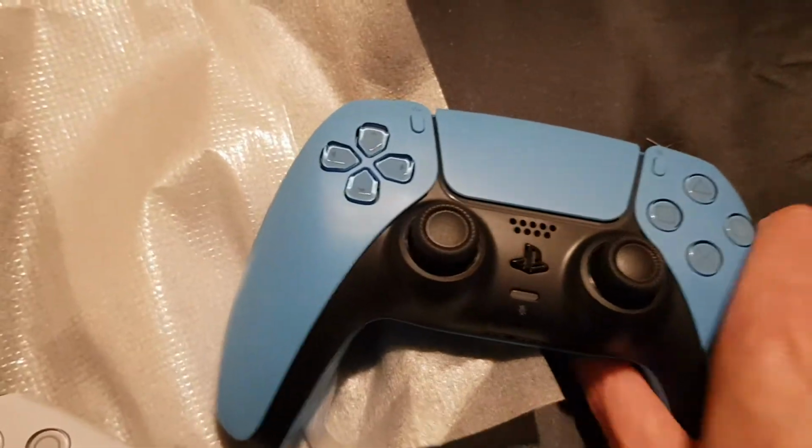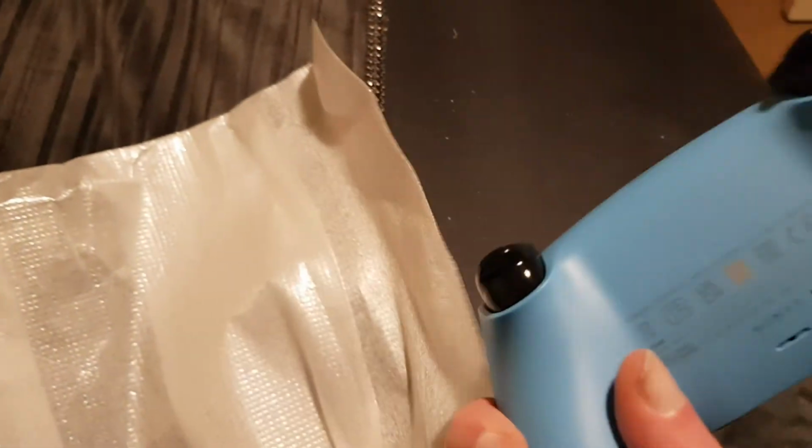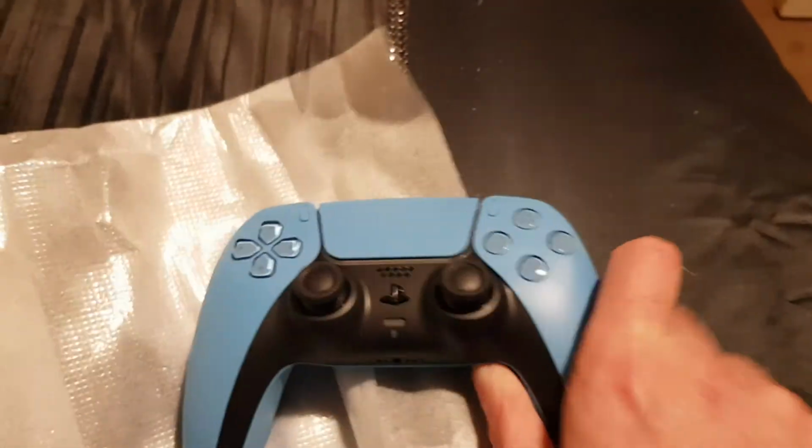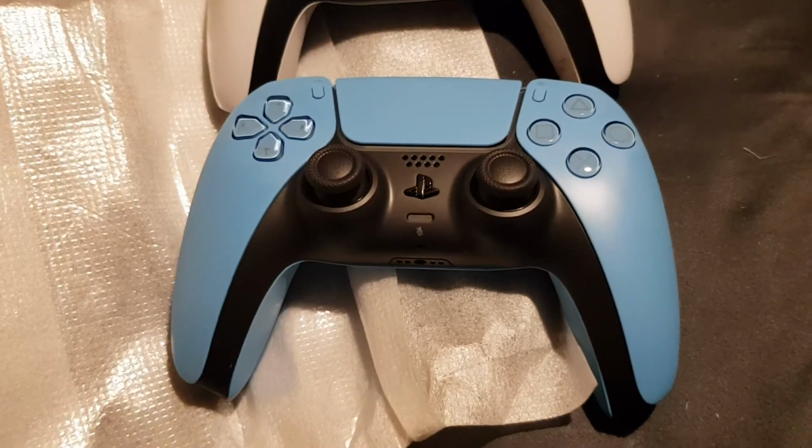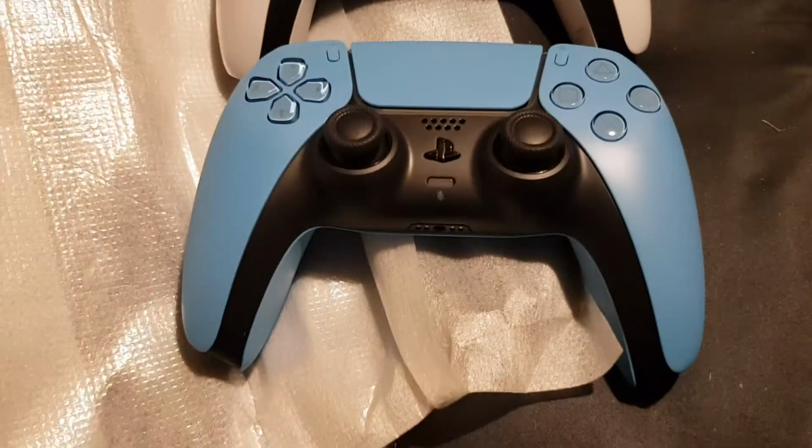Okay, guys, basically that's the unboxing that I made a mess of, because fuck it, life's a bitch. It's blue. And compared to the white controller, it's exactly the same except white, blue, white, blue.